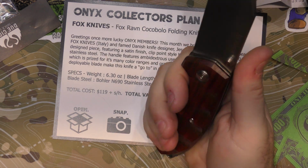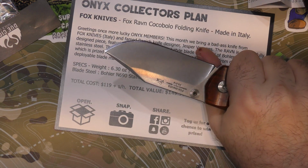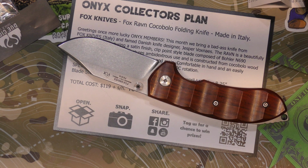You know what? I probably am going to carry this thing. It'll just sit in a pocket. I do like it. It's a Fox. How can you not be happy with it? So I'm dying to know your real thoughts, though, guys. I want to know what you think.